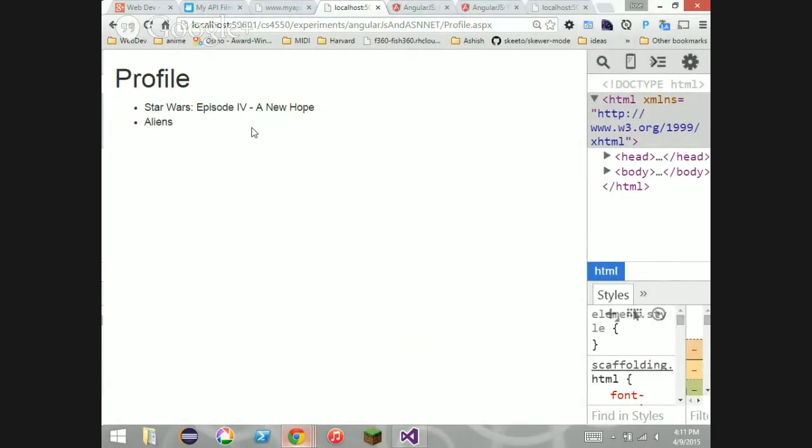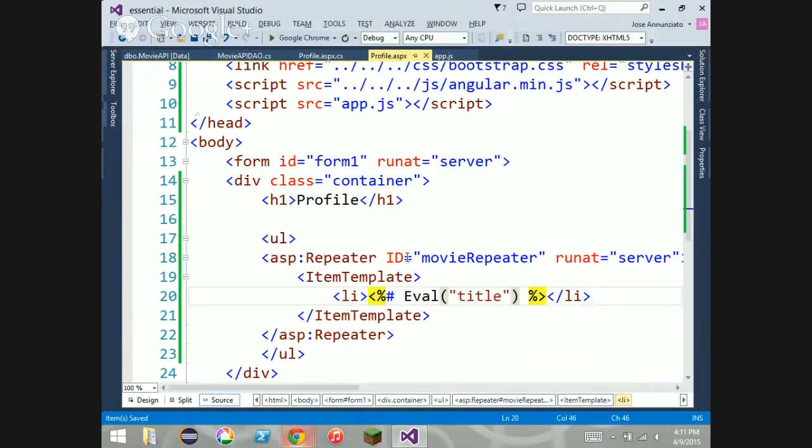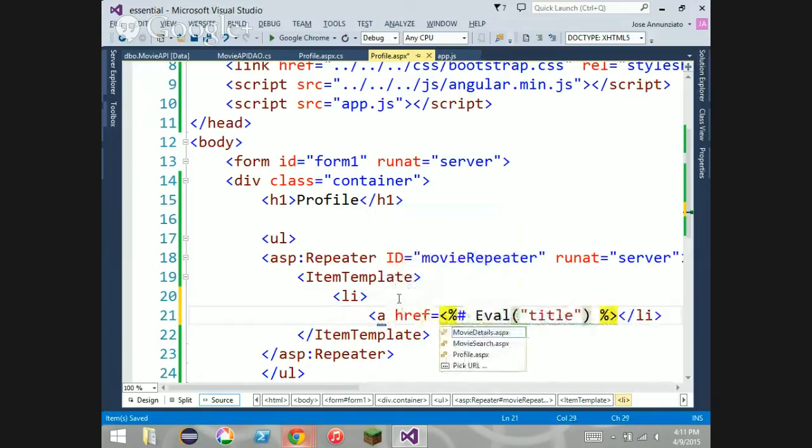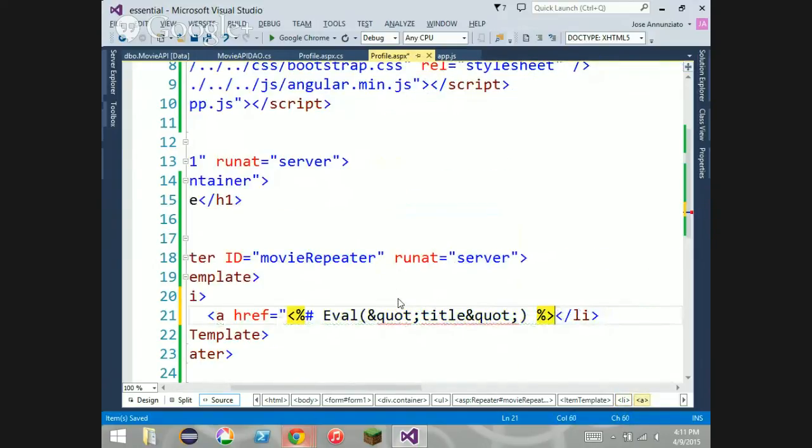How about if I click on this, I want to go back to the details page. Huh? You know, for instance, if I can make this a hyperlink, right? I can make this a hyperlink. href. Oops, no. href. I want to go to the details page again.